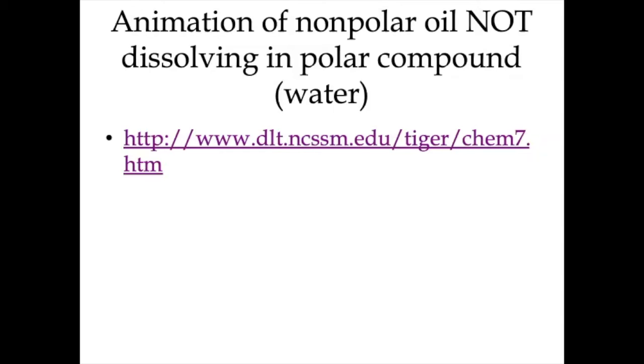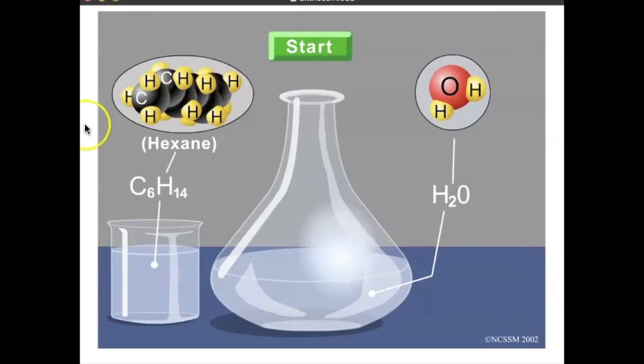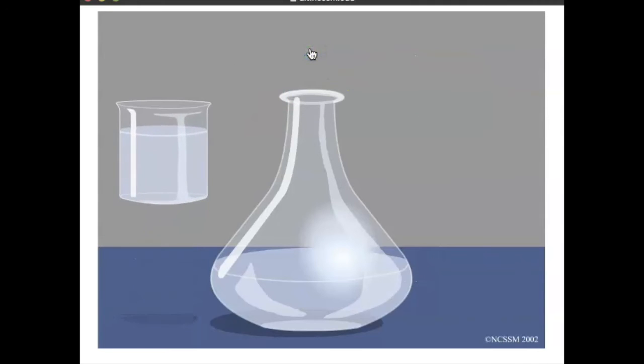And this next example will be a particle diagram look, or a zoom in, on what happens when oil doesn't dissolve in water, right? Something that is a nonpolar compound not being able to dissolve in a polar compound like water. Here we have the oily substance known as hexane. By the way, you'll notice it's nonpolar because it's only got carbons and hydrogens, and those don't have an electronegativity difference that's enough to actually have a separation of charge. And then you have our old friend water over here, and we can watch what happens.